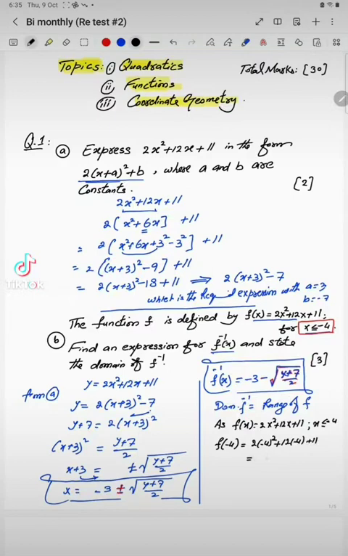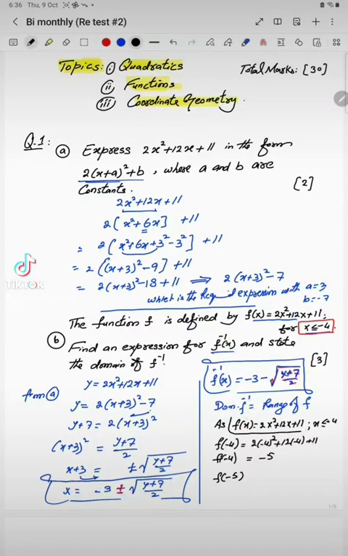On the calculator I will get 1632 and this 43 and minus 48 minus 5. So my domain of f inverse will be x greater than or equal to minus 5. If you want to see why I put the greater sign, you can check even before writing this answer. You can even check a value greater than, it should be minus 5 here in the expression.